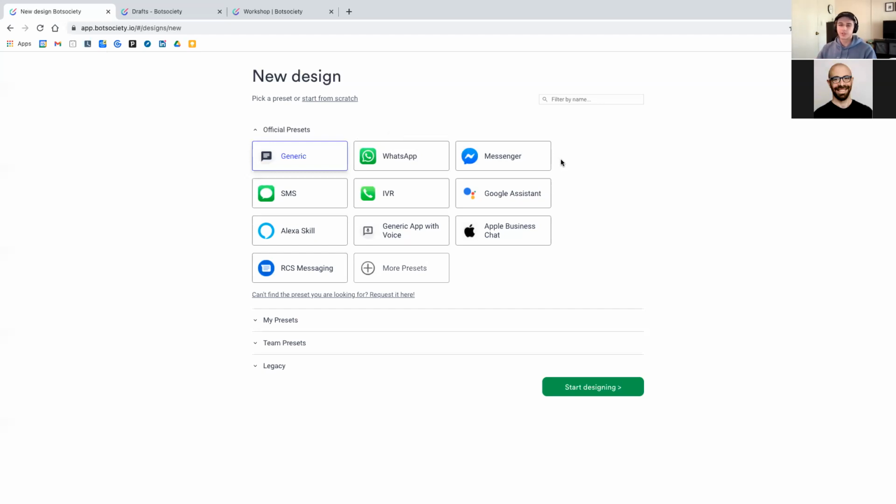So if one of the messages that you can add on the Messenger preset is a carousel, then that means that Facebook Messenger supports carousels. And then when you press the play button to preview and you see what it looks like during the preview, that's what it would look like on Messenger. Whereas if you were designing SMS, SMS doesn't support carousels. So it wouldn't even show up as an option when you're designing on the SMS preset, because we don't want you to be able to add a message that later on you wouldn't be able to actually build for SMS because SMS doesn't support it. So you can think of these presets as not only templates, but also design guides, so that you're focusing on the experience, and you don't have to worry about some of the more technical aspects, like what kind of messages this channel supports, because we've already done that for you by creating these presets.